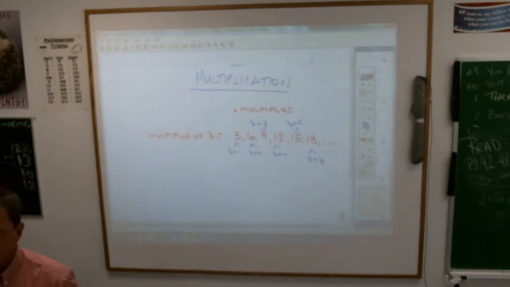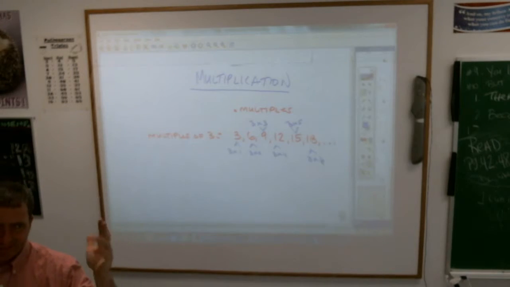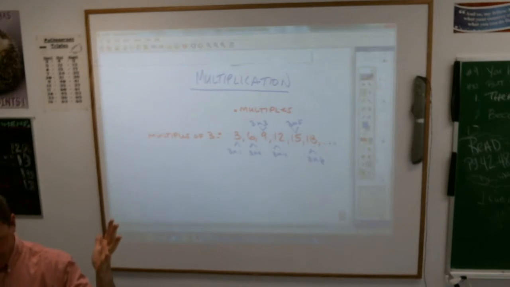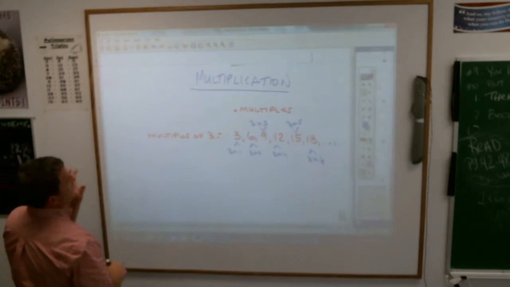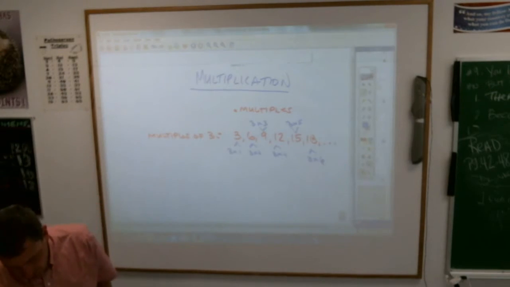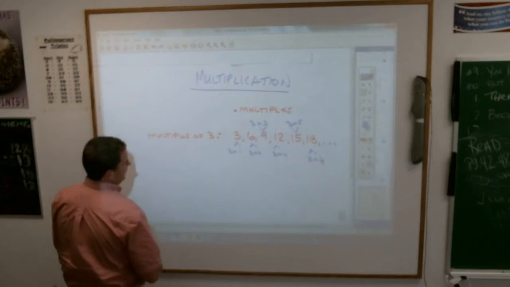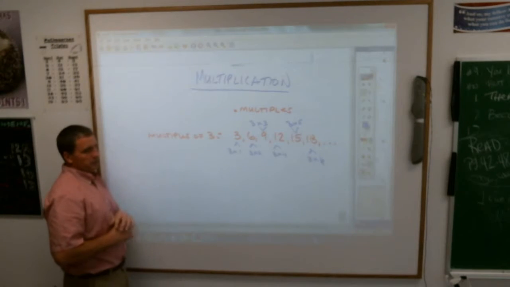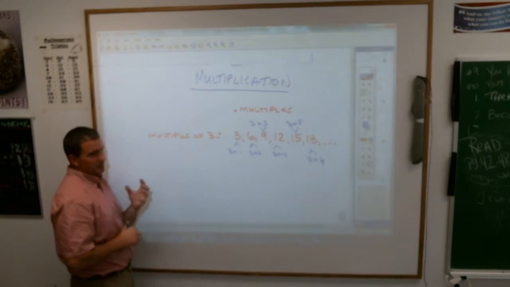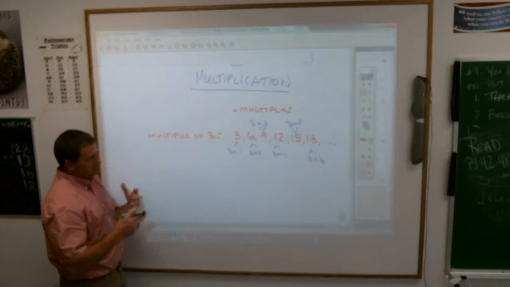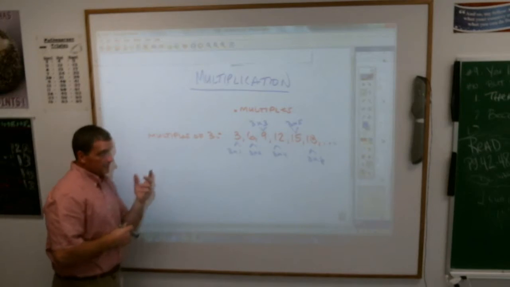Like, for instance, if it was 8 times 2 and you don't know what it is, what do you do? Most of you count by 2s till you do it 8 times. 2, 4, 6, 8, 10, 12, 14, 16. 2 times 8 is 16. Okay, but with the basic math facts, those are ones that you should know, and I'm sure you've gone through them many times in your life. You should know 7 times 8 is 56 without having to think about 8 plus 8 plus 8 plus 8 plus 8 plus 8.